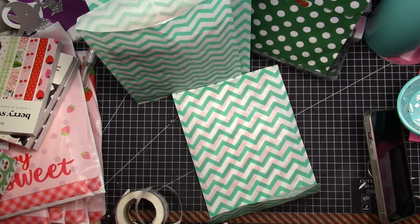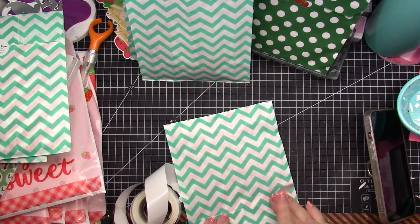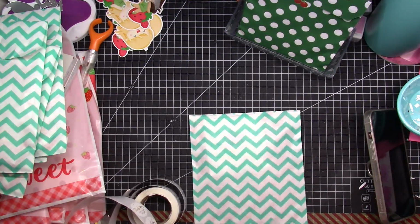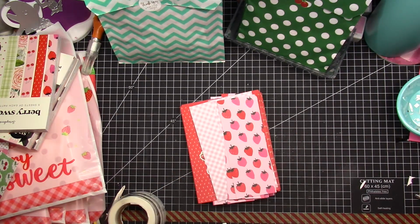So here you can see I'm using thank you stickers, because this is the thank you gift. I didn't quite do these in order. I just kind of went by what I had out and what I had beside me. But I'm making sure to put everything together, and then I'm going to put everything in one bag, and you can see the bags there to the left.